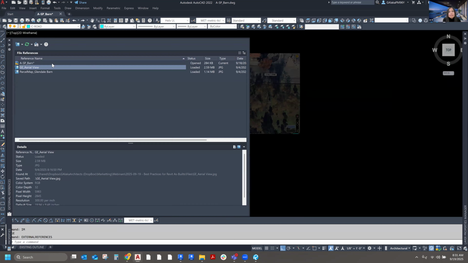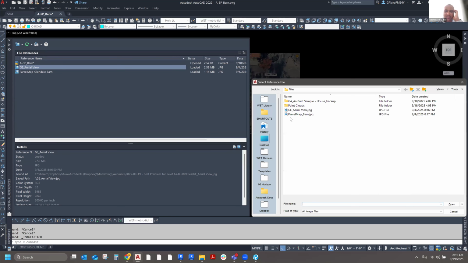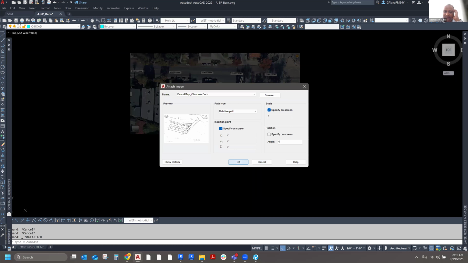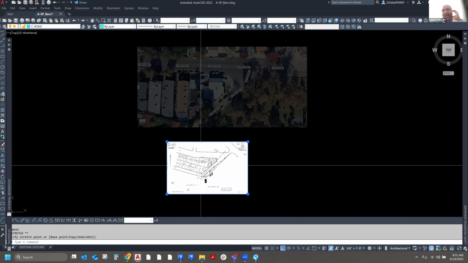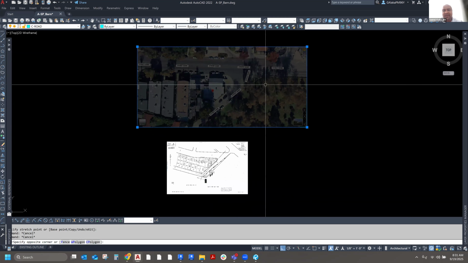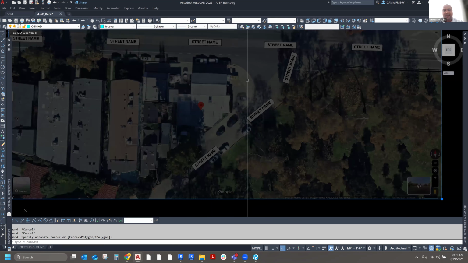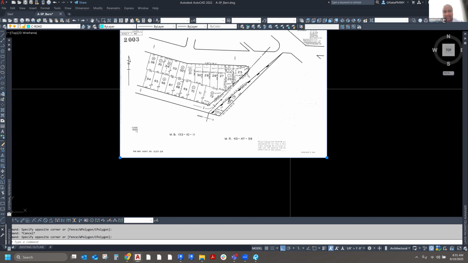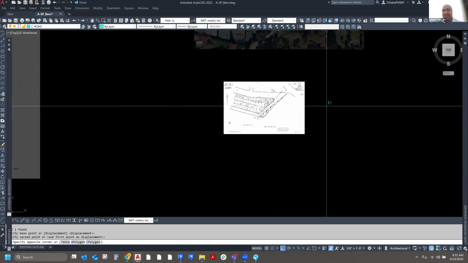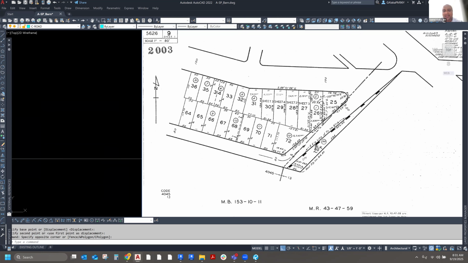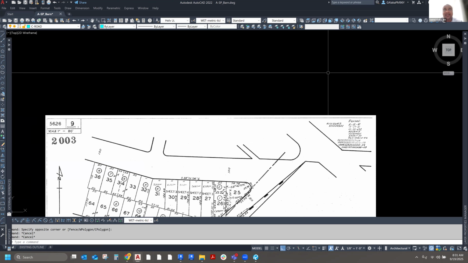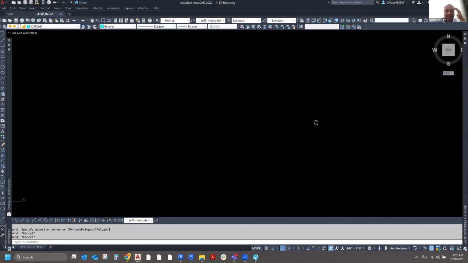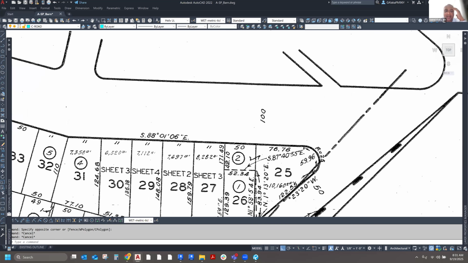After you do this, you do the exact same thing with the parcel map. Again, I bring this one in. This is the one that's more accurate. The Google Earth one is very rough. It just gives you a rough idea of the location of the curb, maybe trees, stuff like that. The one that has to be more accurate is your parcel map. On your parcel map, you see there's no, what do you call this, a scale bar. There's no scale bar on this, but there are dimensions on it.